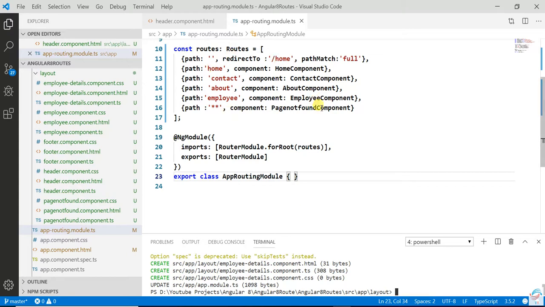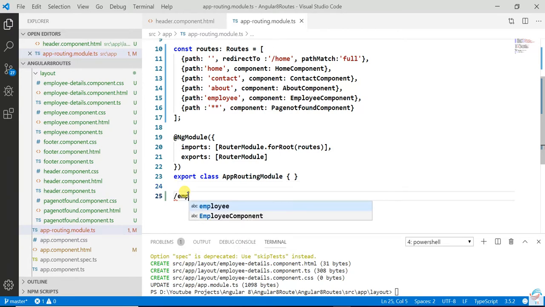The path should be like this: first it will be employee, and then the parameter, like if I write 2, this will redirect to the employee details. This one is for employee, if there is a parameter, because I want to pass some parameter, like an employee ID, so I will get the details of that particular employee in the other component. That is when we use a route parameter.